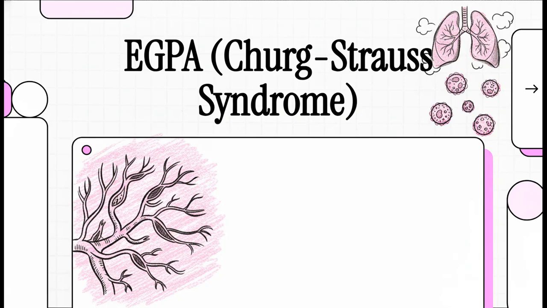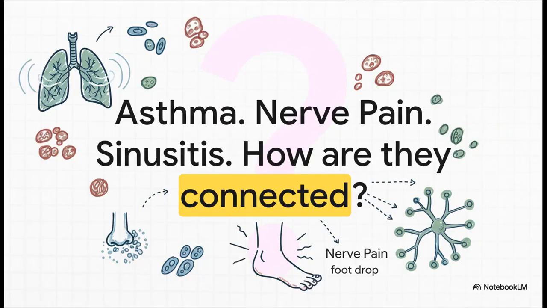All right, if you're prepping for your specialty boards, you know that the vasculitides can be a real headache. Today, we're going to tackle one of the big ones, EGPA, which you might also know as Churg-Strauss Syndrome. We're going to break down everything you need to know, all the high-yield stuff, and a big shout-out to Dr. Mohammed El-Najagi Mohammed for this fantastic content. So let's jump right in.